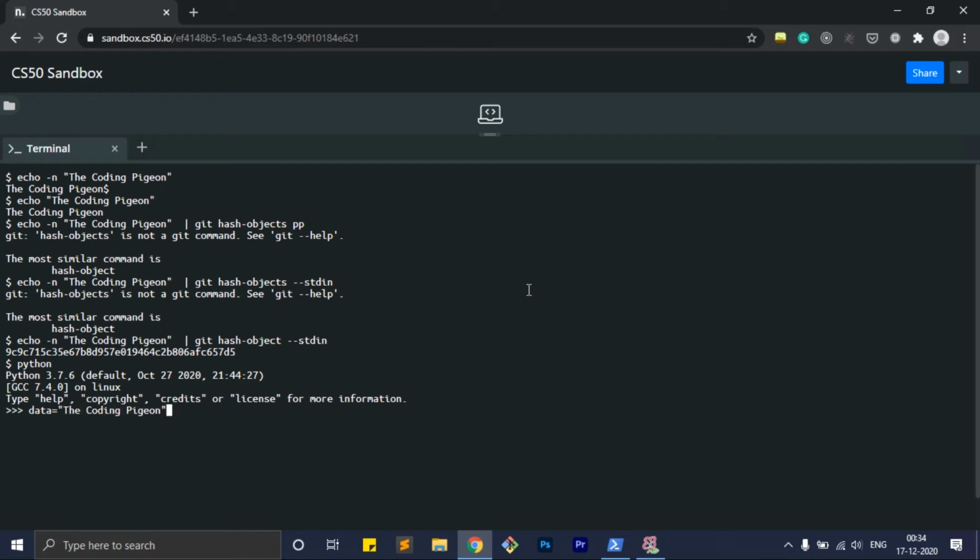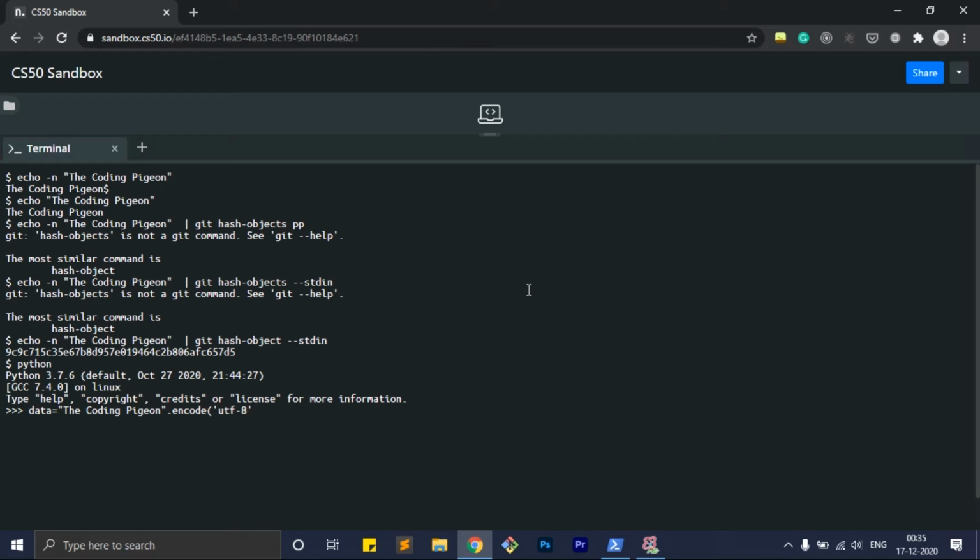One thing to notice here is that we cannot use a raw string with the function I will be using. The function I'm using in Python actually expects encoded data, so I cannot use a raw string, so I'm encoding it in UTF-8.